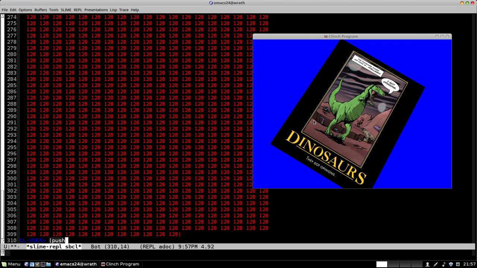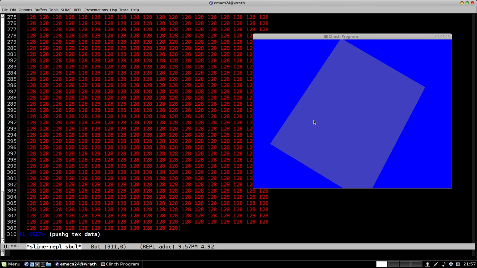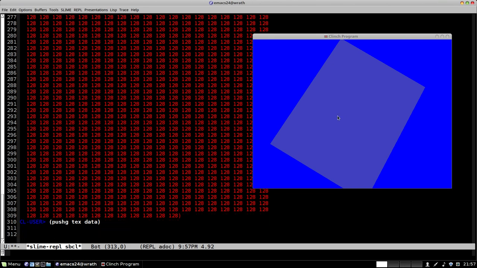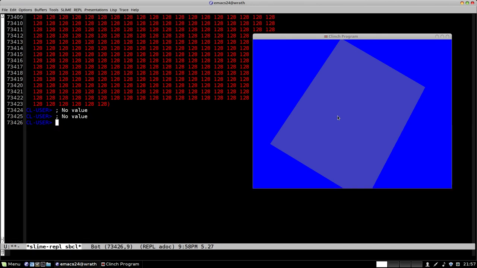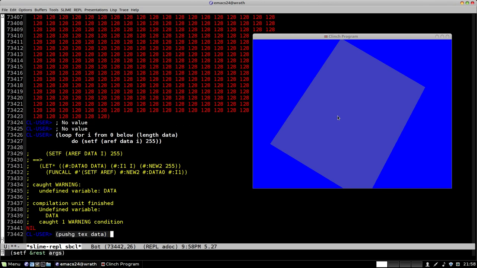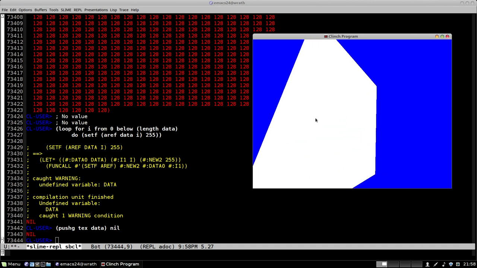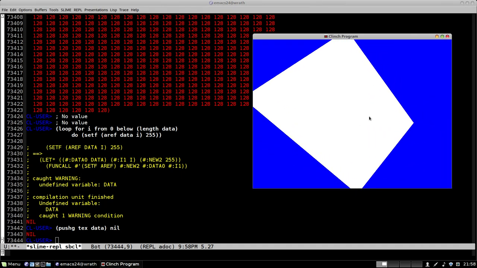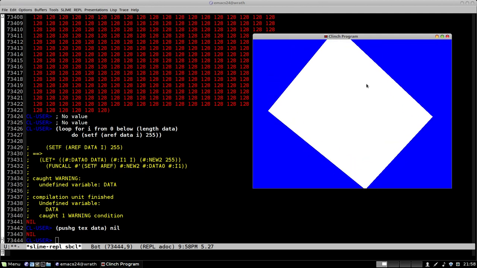Now I can do a push G to the texture, and this is my data. Oh, and I probably needed to make that a little bit different. And that's why I always put the subsequence there. Otherwise, it's going to try to print out that entire array, which is a pain. So let's go through here. Let's just make this 0. Actually, that won't work. Let's just make this 255 for everything. And then I'm going to push it up to this. And there we go. The reason why I couldn't make it all zeros is because the alpha would be 0, and we could see straight through it. It would be perfectly translucent, as if it weren't there at all.